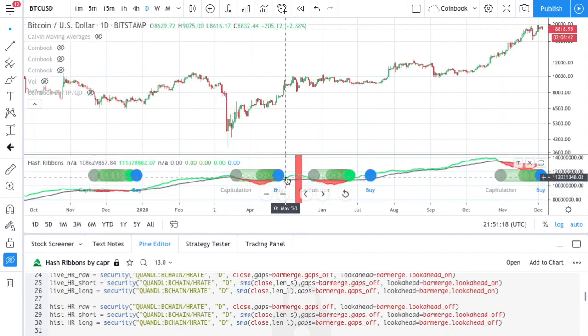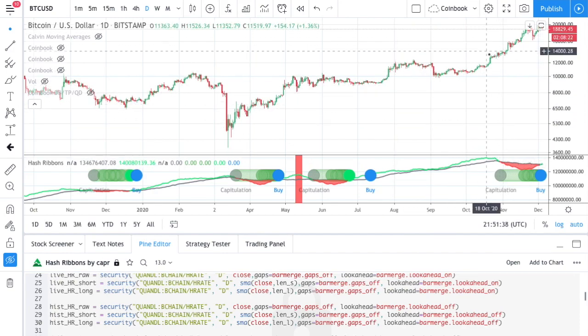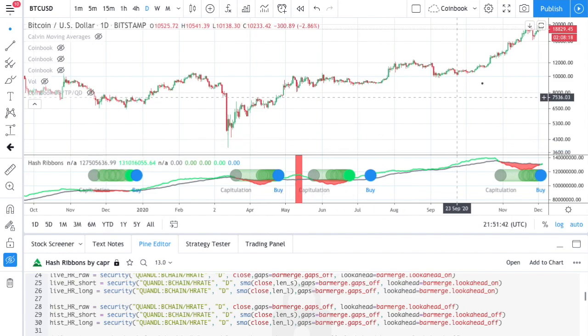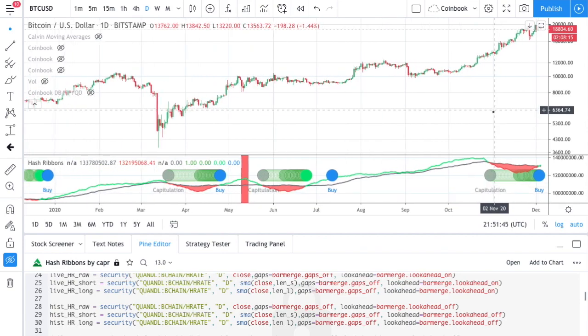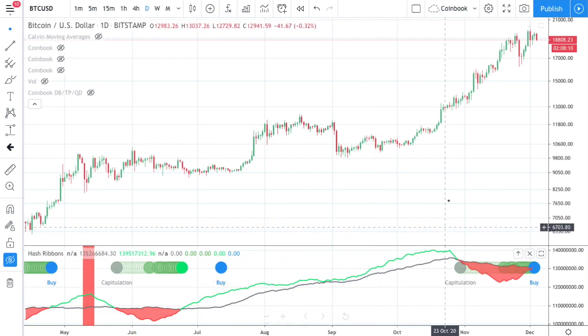So as the green line increases, that means that more recently miners are turning on their machines. And when miners turn off their machines, the green line goes down. And then 60 is sort of the average of everything. So these are short-term moves of miners. So this entire indicator plays off of whether the miners are turning off their machines or turning on their machines and looking at the swings right there. So that means that the entire logic of this indicator is based on hash ribbons.